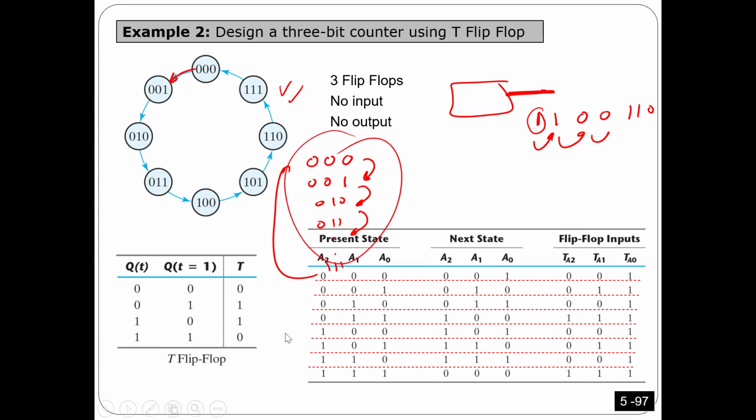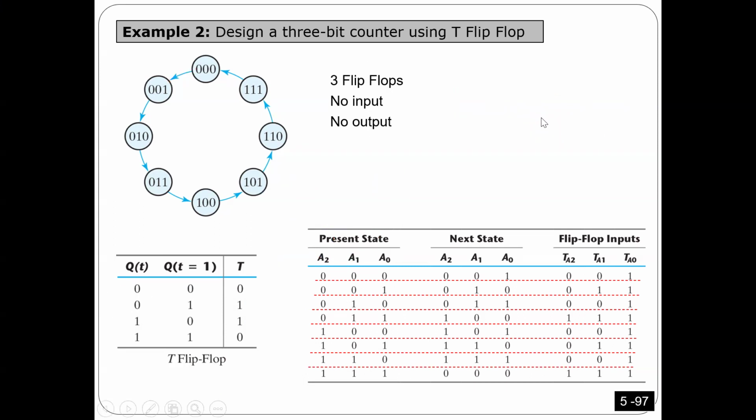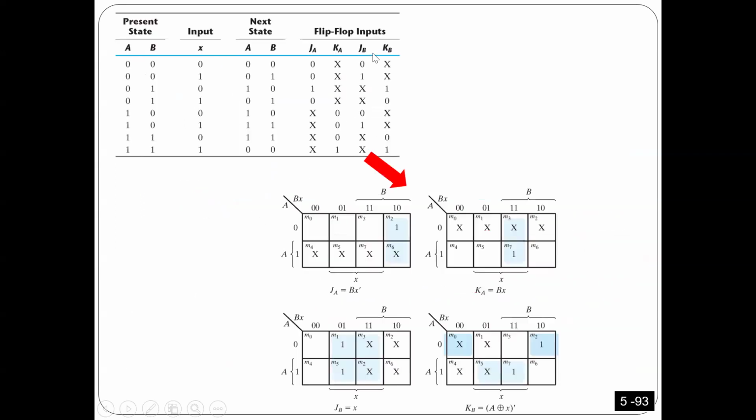But let's explain how we can design this counter. Before that, any problem with the state diagram? That's a very easy state diagram. You should understand that we make a transition from one state to another every clock. Any question? Is that difficult? I need a circuit that starts from here and then moves here, here. There is no input here. If there is no input, I can modify it to add an input because this is a design. You will see right now, I can modify it to add an input. And by the way, that's what we did last time, if you remember.